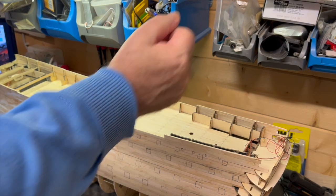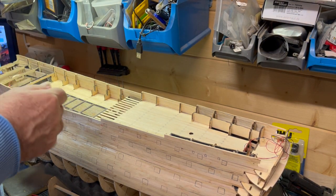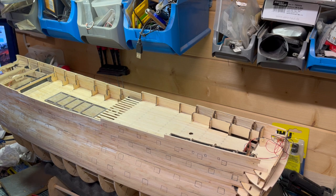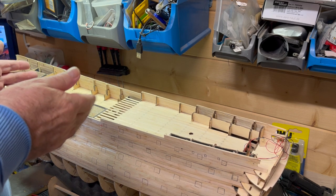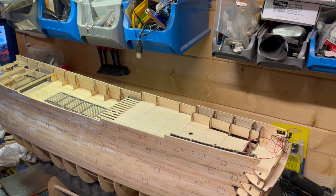The slightest twist I can take out. When I put the rigging on, I pull the mast over, and any perceived warp at that point would be on the mast. So maybe it's worked its way out. Everything else seems straight, which is very confusing. Okay, I'll have a little break and I'll see you when I come back.